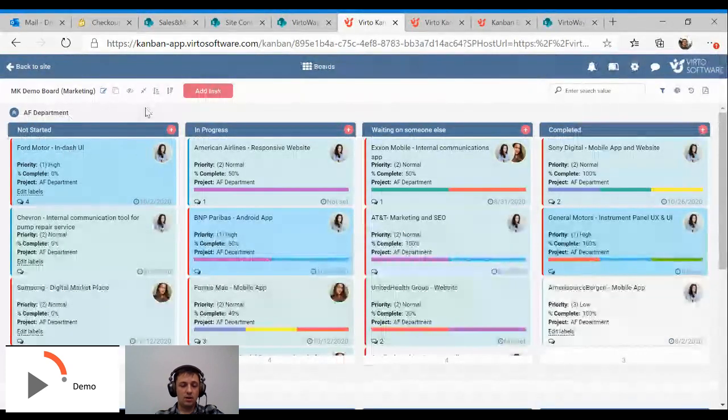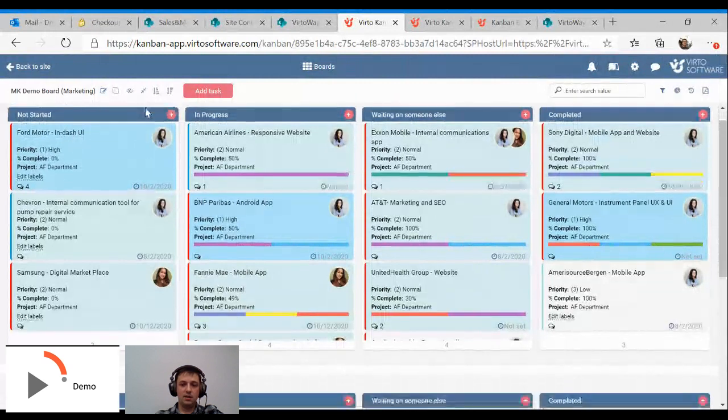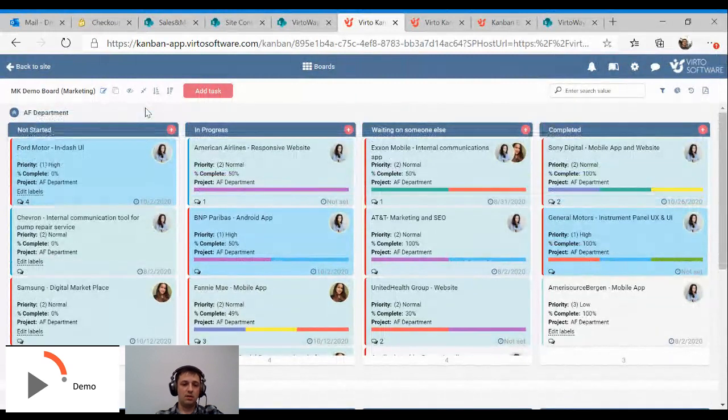Okay, so what you can see here is a Kanban board based on an existing SharePoint list in SharePoint Online. We have configured it to display all tasks in the SharePoint list as a Kanban board view. We have different statuses: not started, in progress, waiting on someone else, completed.